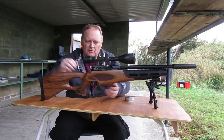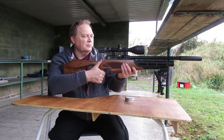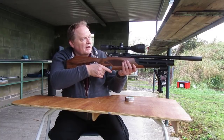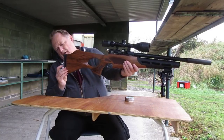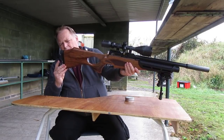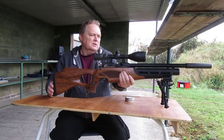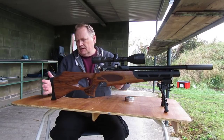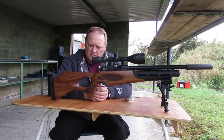The stock is made by Minelli in Italy. Very nice stock, thumbhole stock, but it's got scallops cut out for a thumb up grip if you want it that way, but either way it feels good. It's got a butt pad on it, and the only surprise is it's not an adjustable butt pad on this one. You could get an adjustable one fitted, but I'm surprised it's not standard on a Minelli stock.